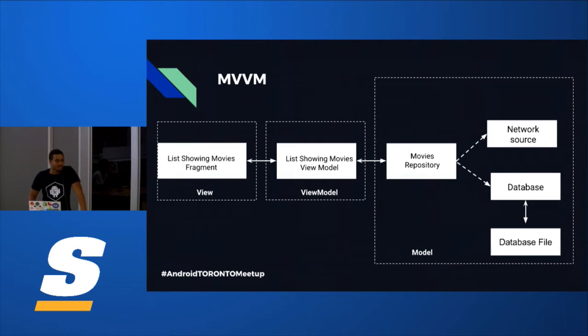And then you have the ViewModel, which is responsible for providing a stream of data to the views. The ViewModel is agnostic to the view that's listening. Any view can subscribe to this ViewModel and receive the data it's passing, ready to be displayed in the UI. And then we have the model, so I like the repository pattern, but this is the part where the team decides exactly what you want to do. The repository pattern means you have an interface that's going to be the repository, and you can pass it different implementations depending on what you want to do. Normally you want the repository fetching the data from the network and saving it to the storage, and then returning the data back to the ViewModel, and then the ViewModel returns the data back to the view.